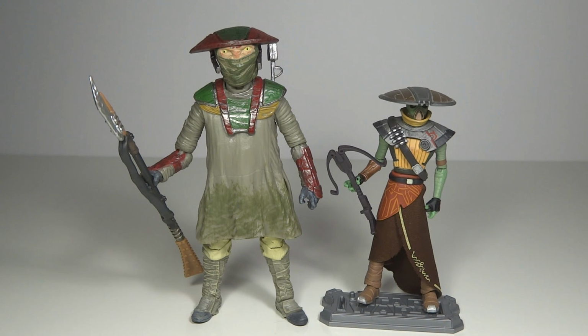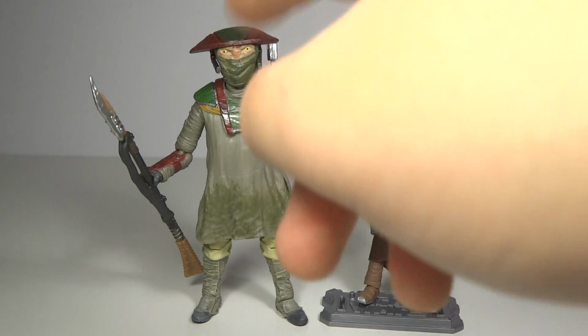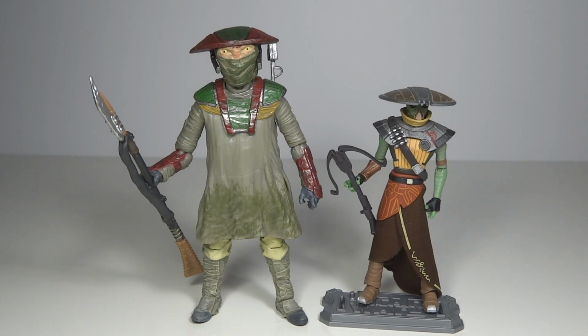Alright, so here's a little comparison of the 3 3/4 inch Embo along with the 6 inch Constable Zuvio from the Star Wars movie. So as you can see, there's definitely some resemblances. Who knows? I doubt that their characters will have anything to do with each other. I doubt that Zuvio's character was inspired by Embo whatsoever, but possibly his look might have been inspired because they are very similar. They have the same type of hat, even with the stripe down the middle, exactly the same style of hat.